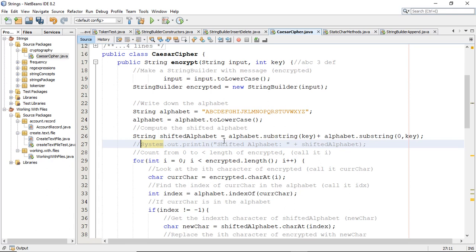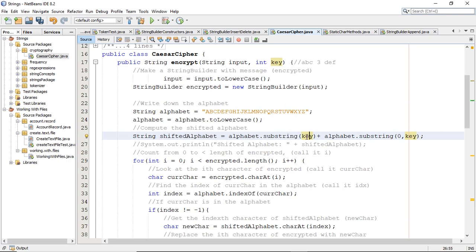So now the shifted alphabet will be kind of a permutation of this alphabet string based on the key that we have passed. Now alphabet.substring(key), the key over here is 17, and we understand that when we pass only one argument to the substring, that creates a new string from the argument, that in this case will be the index position in the string, up to the end of the string.